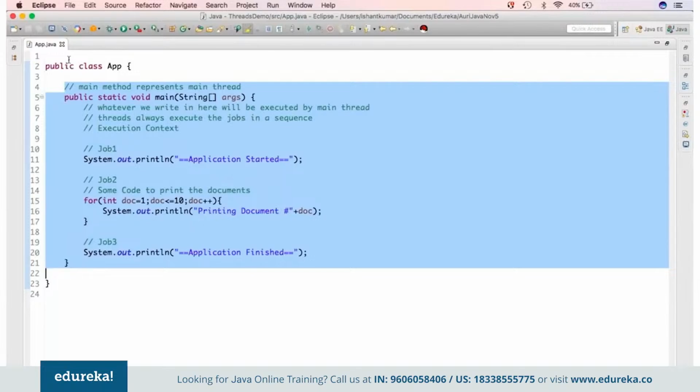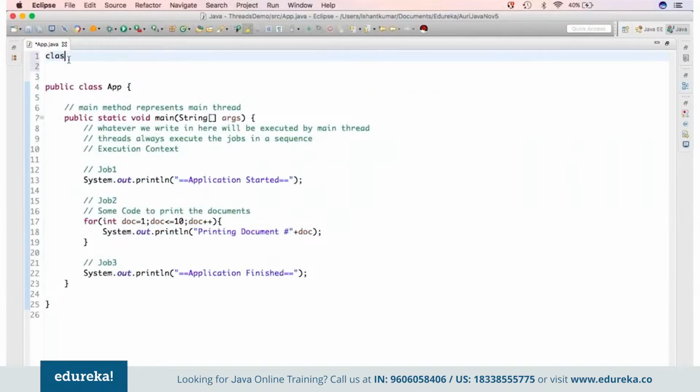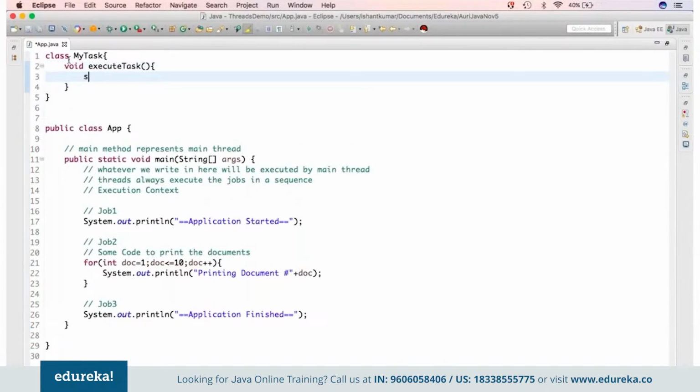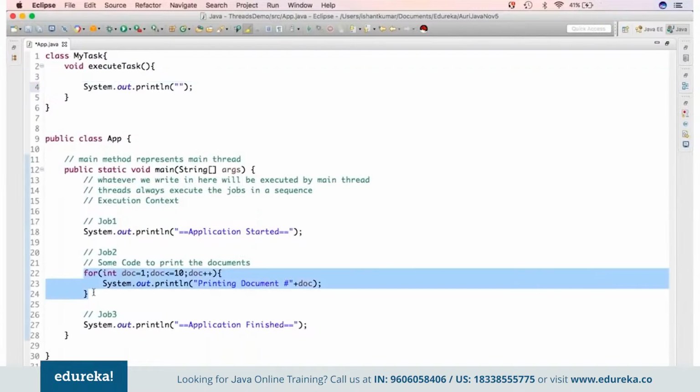Now what I will do is I will write one class here. Now this class goes like, let's say, MyTask. So MyTask is going to execute a task for me. Here what I'm going to do is I'm going to say SYSO. So we'll put up a loop here, and this loop goes like a similar loop.